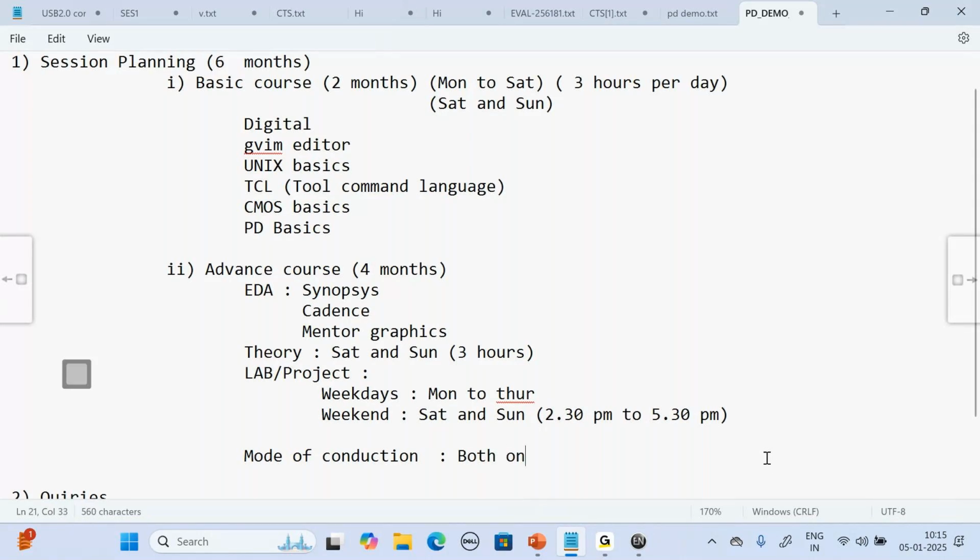Both are always treated equally, online candidates and offline candidates. Both have equal opportunities for placements and everything. You can attend either online or offline, and you can switch anytime you want. It's your choice.